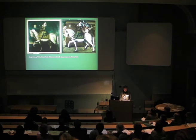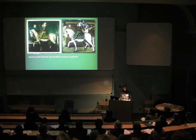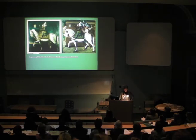So, anyhow, I cannot resist showing you this case of the portrait of Henry, Prince of Wales on horseback by Robert Peake from Parham Park, which you also saw yesterday. Before on your left and after restoration on your right. This does seem a very good illustration of a portrait type that somehow quickly went out of fashion. Not many generations after its completion, it was updated in a more Van Dyckian style than before restoration.